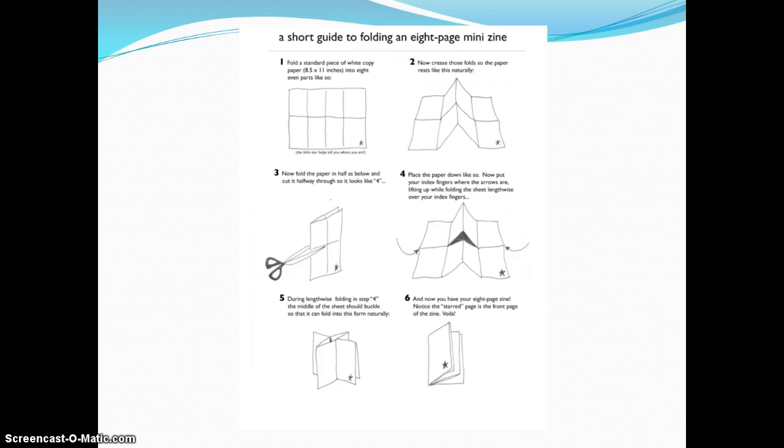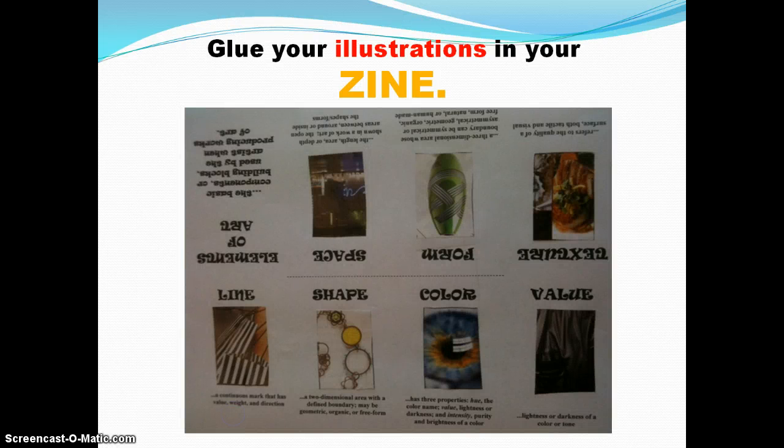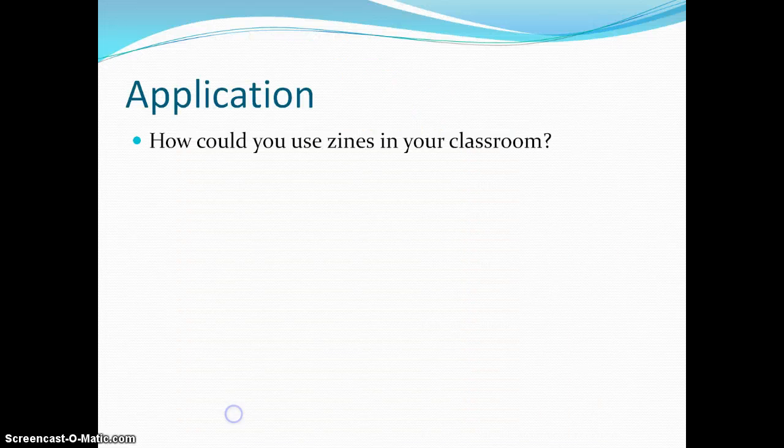It takes about 5 minutes to get the class to create a zine. You can have them tear the center when you get to that portion, or you can pass out scissors. Here's an example of one in an art class where the students have defined and provided examples of the elements of art. It gives the teacher a great way to see if they really understand those concepts, if they really understand the topic, or if there are any misconceptions.